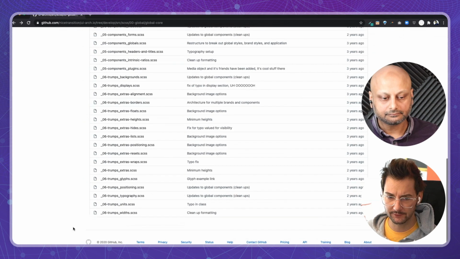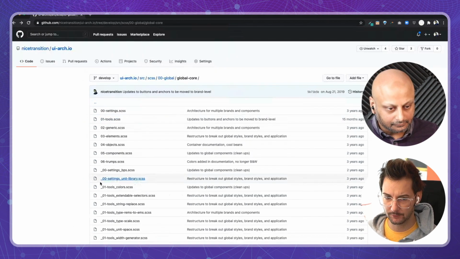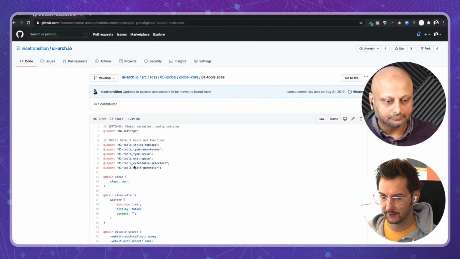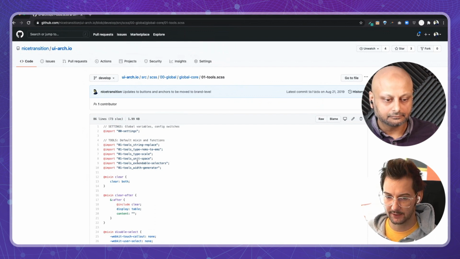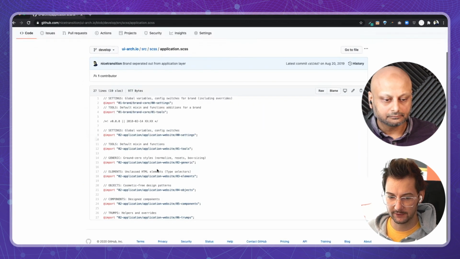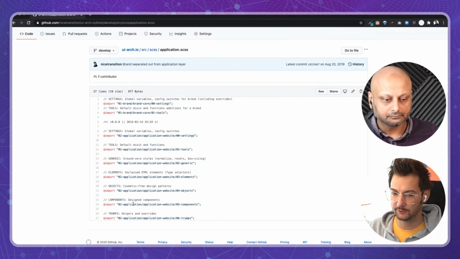But the beauty of all this is it's all here. It's all reusable. And I built all these tools for you to use on your projects, like rems to ems, string replace, scaling type, a unit, gutter creator, extending selectors, how mixins work inside here. And then if you actually look at where these are, there's a file right here that includes all of these. So you have a final output of this that compiles down to one single CSS file that has all these different sections maintained inside of it.